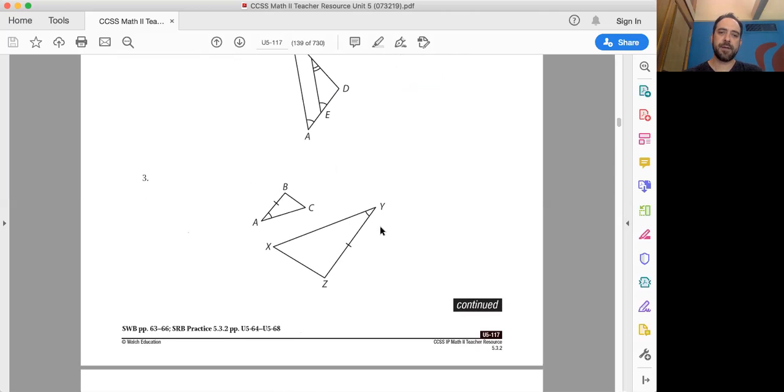So here we have angle A and angle Y are congruent. And it looks like if we were to take this shape and rotate it, we'd end up in this direction and it would also need to become larger. So let's see, angle A and angle Y are congruent. Side AB and side ZY are congruent. And even if these look similar, we don't have a criterion to prove it, right?